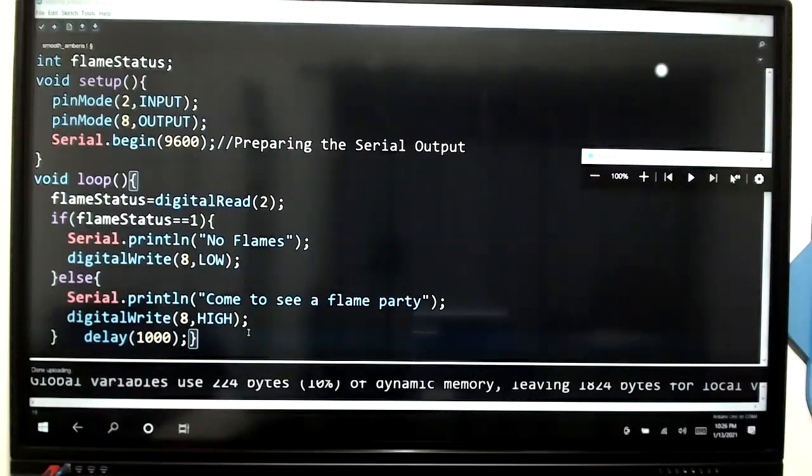While uploading a sketch, if you are getting an error, either you have not selected the port or else your board is not connected properly to the computer. It's working now. You have to work through it. Now it's fine. Right. Serial monitor is not working.